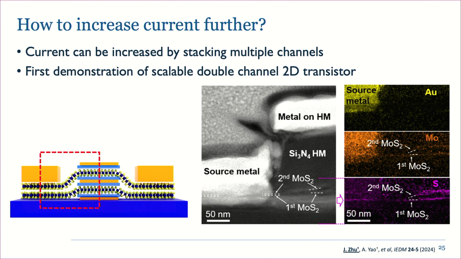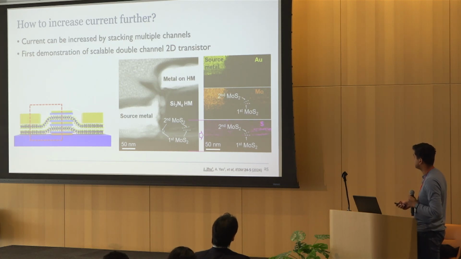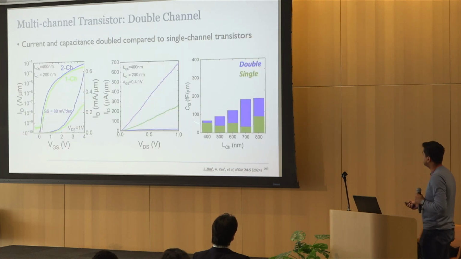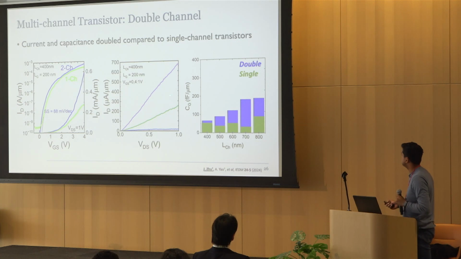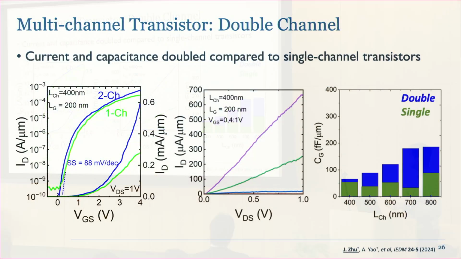And you can see cross-section TEM images, might be a little harder to see, where in the gate region you essentially individually gate each of these 2D layers, but in the contact region at the source and drain, you collapse the 2D layers and make a single contact. And EDS, or energy dispersive X-ray spectroscopy, results confirm the successful fabrication of this structure. And then you can also electrically characterize these double channel transistors. And the main confirmation that these actually worked as designed is that compared to a single channel transistor, the current density approximately doubles.